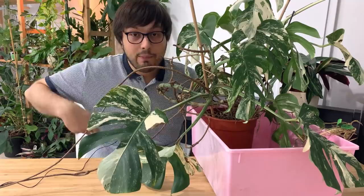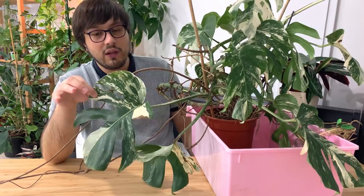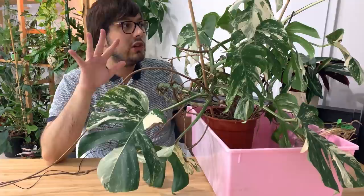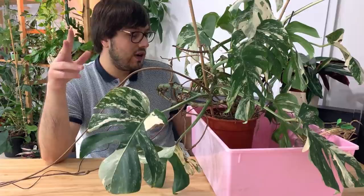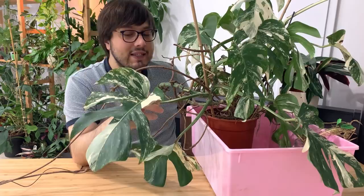I have no idea if you can see me, but you can see that we have here variegated Monstera. This should be a small leafed Monstera deliciosa. I think that they decided that Wurzogyana is not a thing. So I have one here. This plant was taller. I took multiple cuttings for trading from this plant. And I always, when I got my three variegated Monsteras, this one was always supposed to go for some trades or propagations. And I haven't gotten around to doing it because, to be honest, I felt a bit sad about chopping it, but some of these parts had a lot of white, so I had to trim them back.